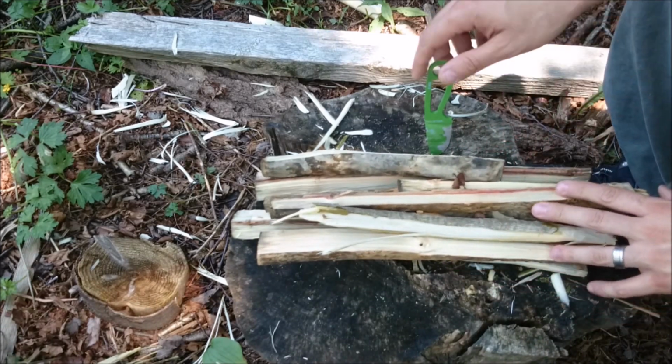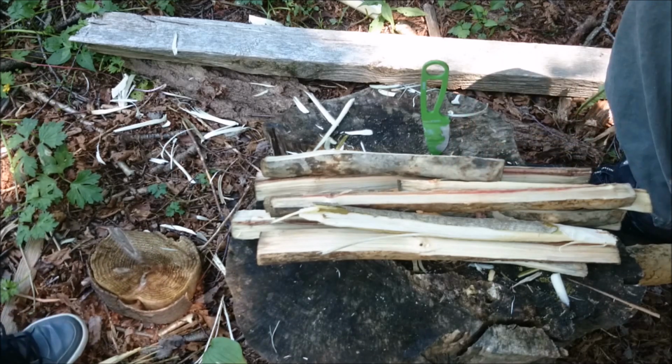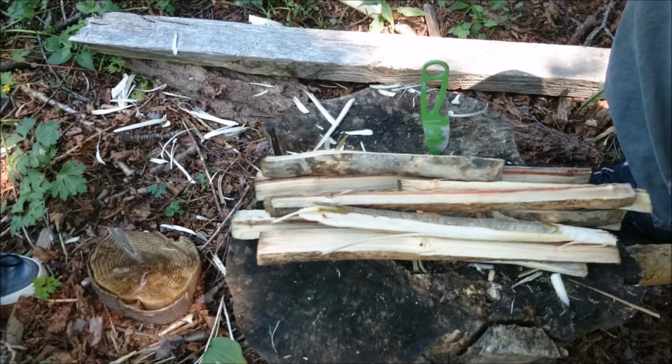Hi, buddy. You're chopping some wood. I'm chopping some wood. My little guy's just come down to check out what we're doing. I'm on the video right now. See? You're on the video? Yeah, it's playing.